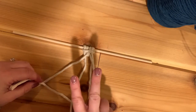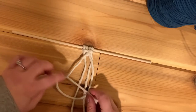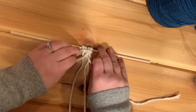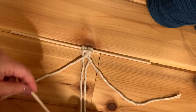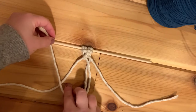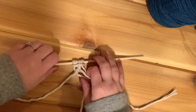That's one half hitch knot. I'm going to do two to secure it in place. Again, it's coming from under, going up and over my leader cord, pulling that end back down through the U-shape we just made, wrapping it around the leader cord, and pulling it tight while holding on to my leader cord. That's a double half hitch knot. I'll repeat the same process with the next cord — up and over, pull the end back through, pull it tight — and do it again for a double half hitch.